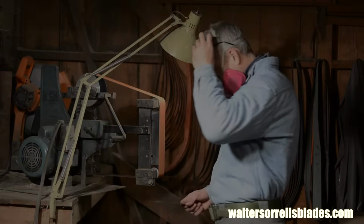Now, the drop point hunter, to me, is one of the best basic fixed knife designs that there is. It's small, it's pretty concealable, pretty easy to use. You can cut string with it, you can skin game, you can do a lot of different things with it, and it's not bulky and hard to carry. So I really like this kind of design, and I think you're going to have a lot of fun working on it.